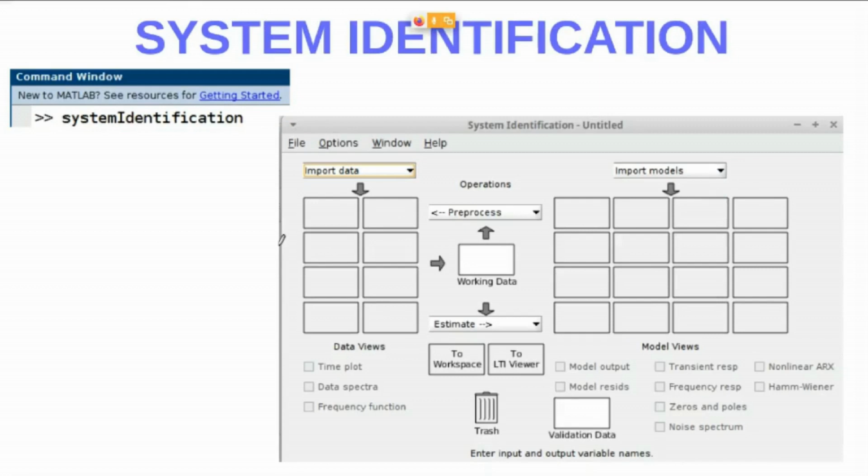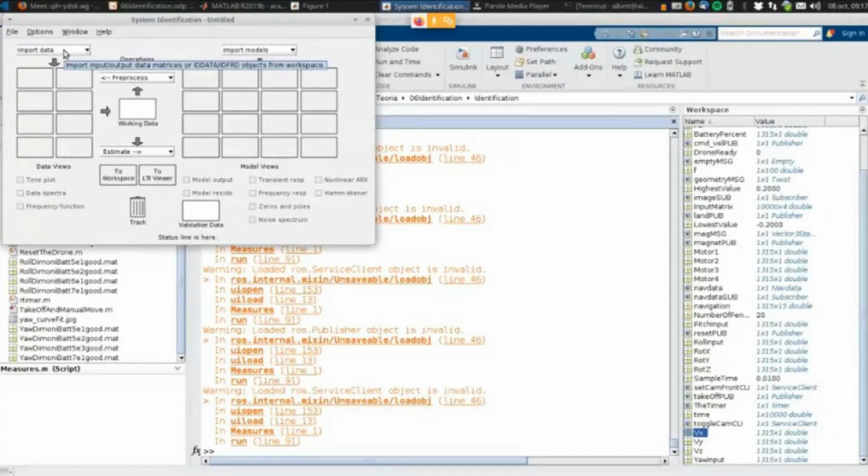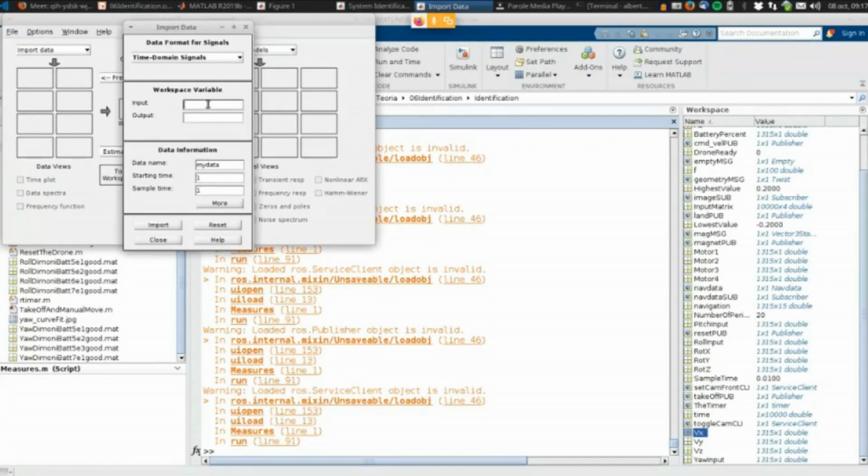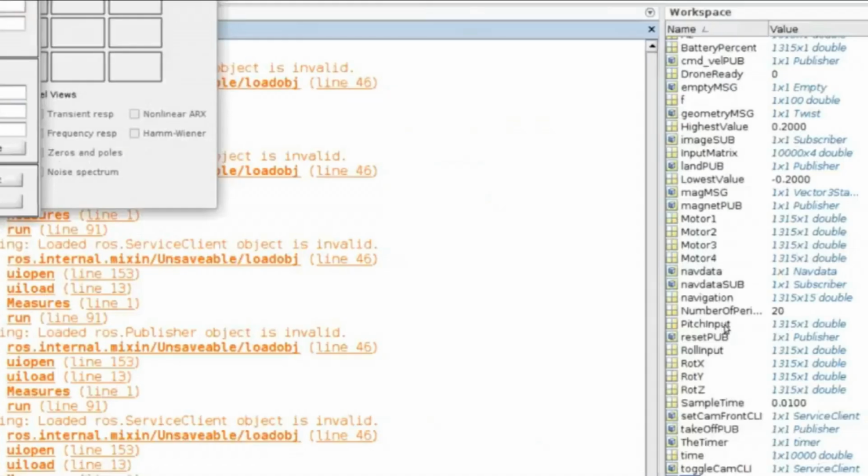Once I have all the data collected on my computer, I will use the System Identification Toolbox in MATLAB, okay? As you can see here from the command window, I type systemIdentification, and then a graphical user interface opens. I will import the data: time domain data, and this input value, remember, pitch input.